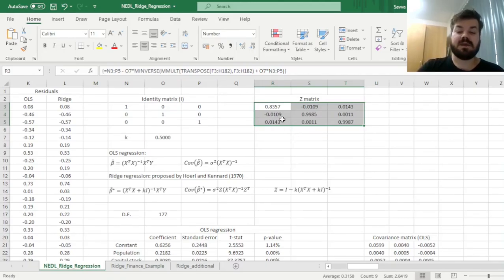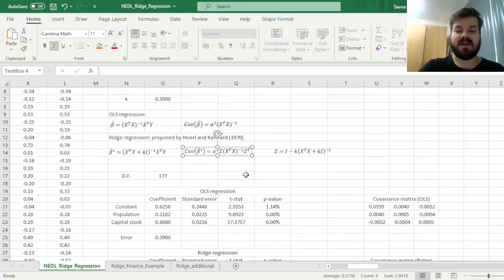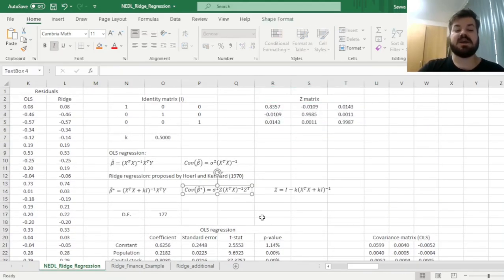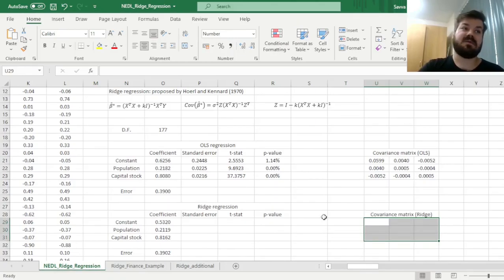The Z matrix is equal to the identity matrix for k equals 0, quite intuitively here, and the covariance would be generalized to the covariance of the OLS estimator for k equals 0. So basically, here we can see quite straightforwardly that ridge regression is indeed a generalization of a simple OLS regression. For k equals 0, the ridge regression is equivalent to baseline OLS. And here, finally, having computed the Z matrix, we can use this matrix multiplication formula to retrieve the covariance matrix for the ridge regression. So over here, we can select a 3x3 matrix, as we've got three parameters, and we will have the variances of those estimators on the diagonal, just as usual, and other entries of the matrix will tell us the covariances between those estimators.